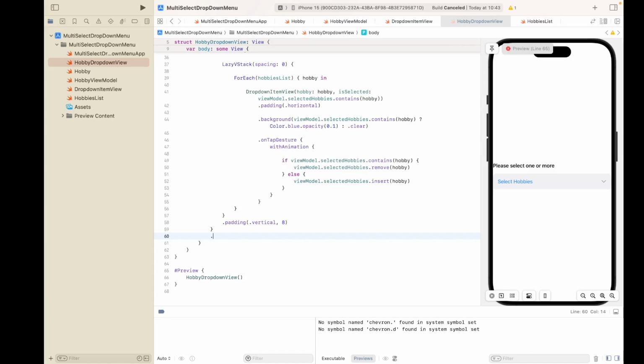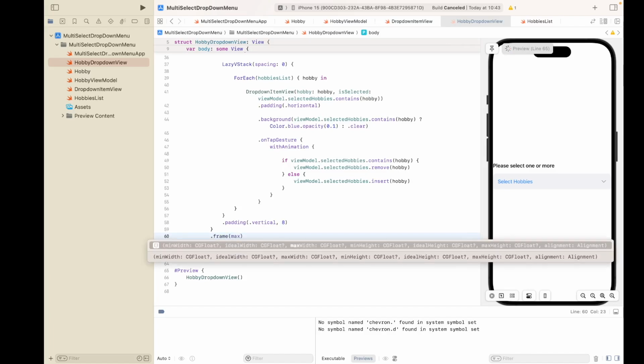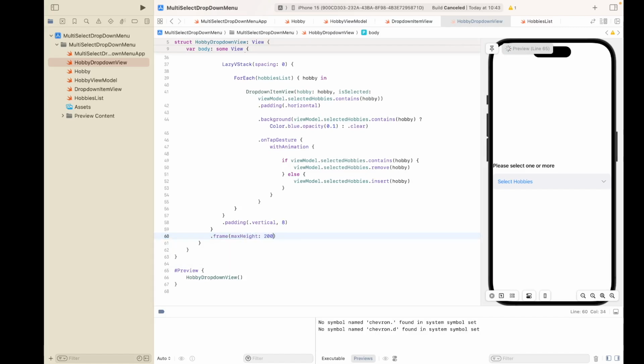After line 59, we need to add a frame with a max height of 200, and this is to limit the height of the drop down.